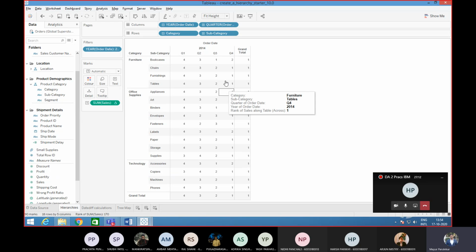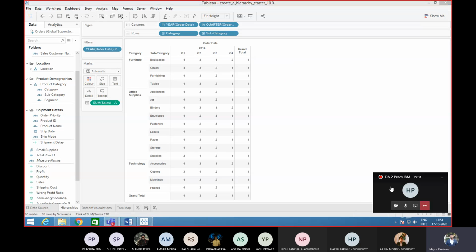In quarter 3 and quarter 4, these guys are doing extremely good sales. So possibly there could be discount months, festive sales, all of which we can identify by using this rank calculation, right?